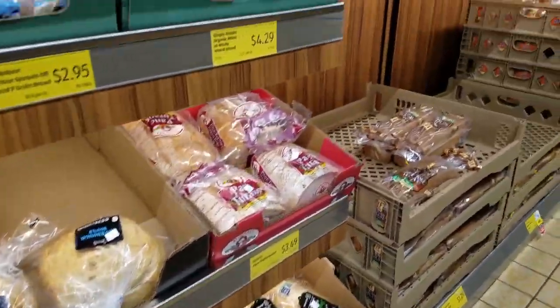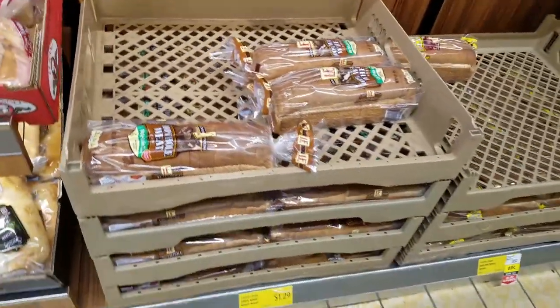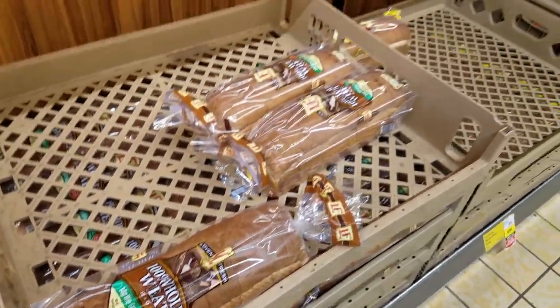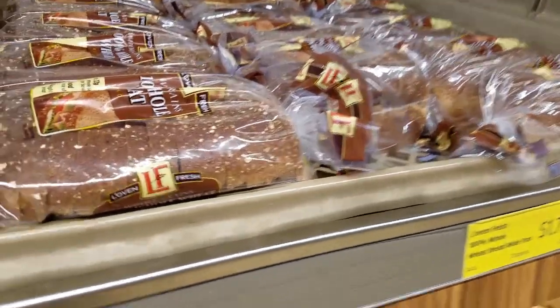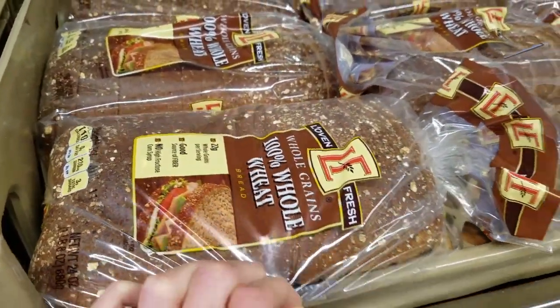And then we have the loaves of bread. So like I said, the 100% whole wheat. There are 2 different styles. One is more of a smaller sandwich type bread, and then there's one that's a lot bigger. That one's my favorite. Allison doesn't like that one too much because it's a lot denser, not quite as soft as her favorite bread. But those are my 2 go-tos at Aldi when it comes to sandwich bread.